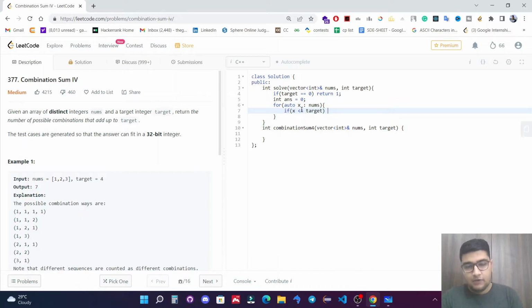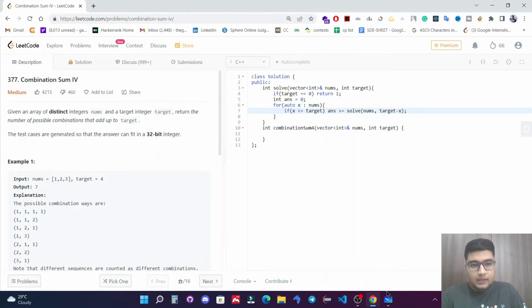If it is, then only we can decrease the value of target in the next iteration, right? So let's write answer plus equal to solve. Let's make the recursive call here, and pass nums, and target reduced by x, right?